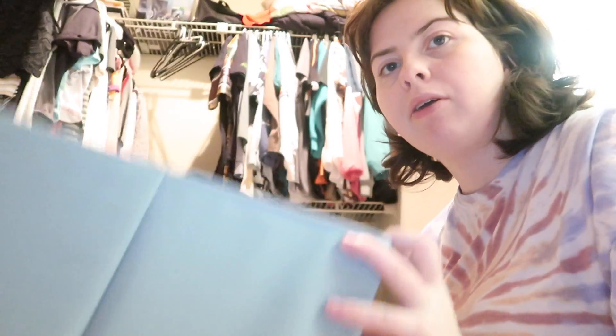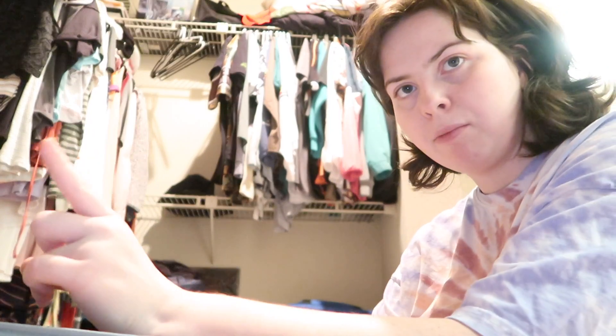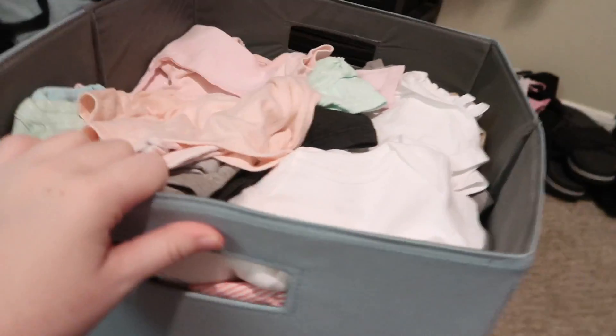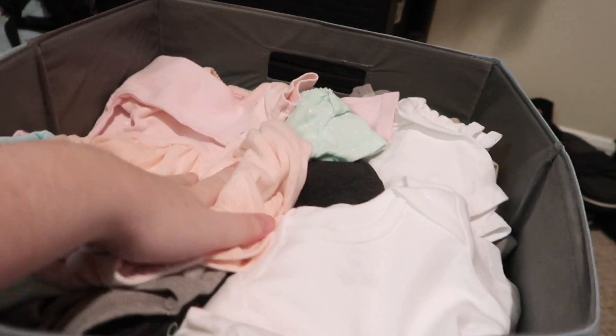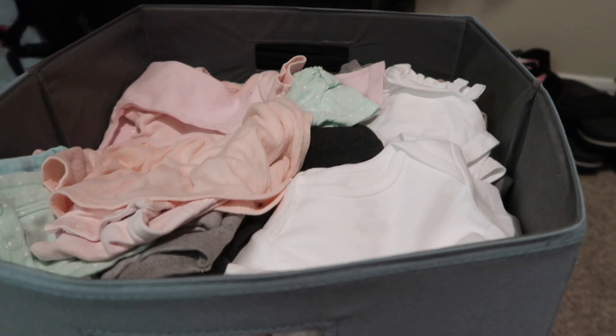Now I'm going to put the rest of her clothes into the two big bins as much as I can fit. I need to wash everything still, so I'll start washing her stuff tomorrow, and once I pick up another dresser I'll be able to take everything out of here. I managed to squeeze a good chunk of her clothes in — it obviously won't stay like this, but I have all of her newborn stuff on top and the rest of her clothes at the bottom.